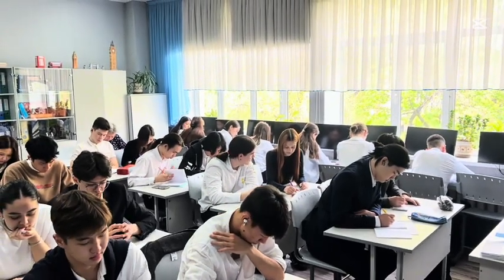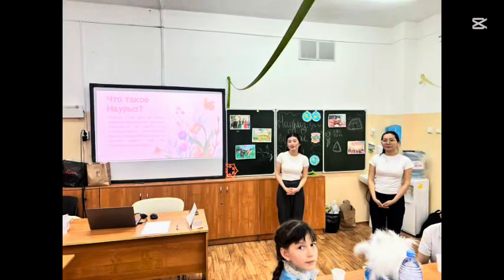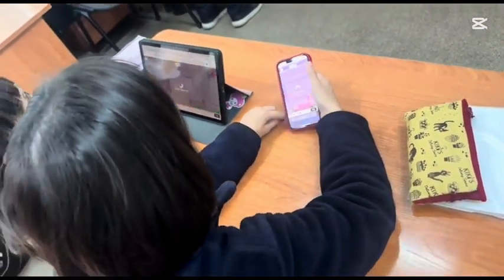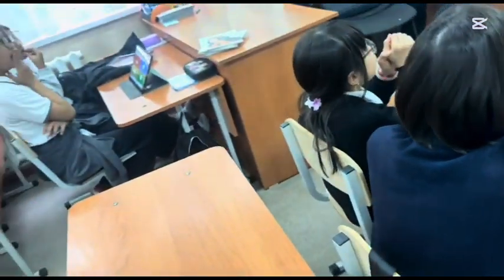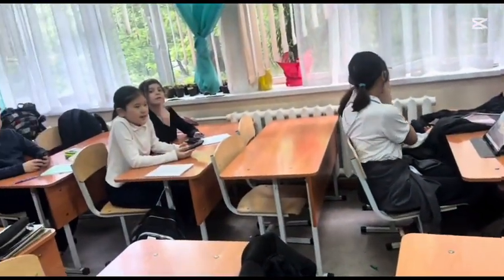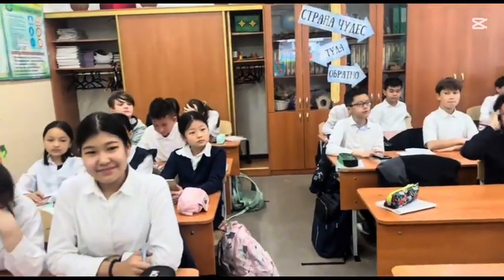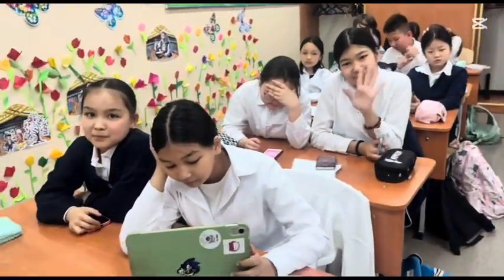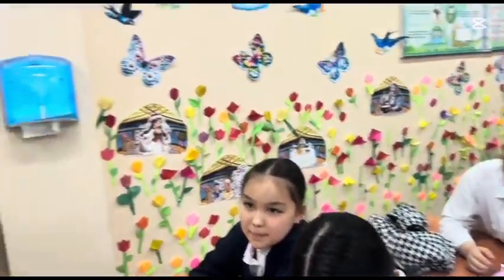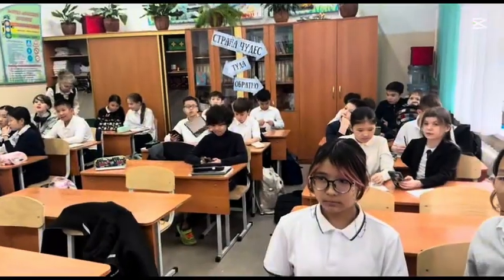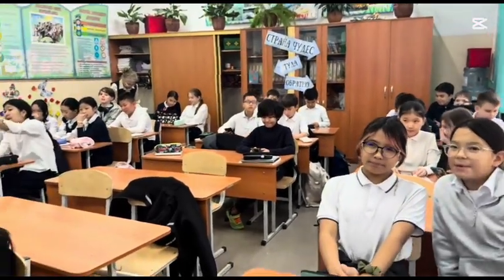Next is tense timelines. Students place actions or sentences on a visual timeline to understand when events happened. This was especially useful for 7th grade and 11th graders to explain the differences between past simple and present perfect tenses. And the last one, grammar journals. Students keep notebooks with grammar rules, examples, and corrections. We used it with younger graders. It encouraged reflection and helped them track their progress and avoid repeating mistakes.